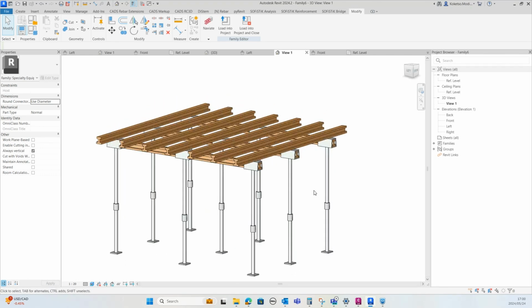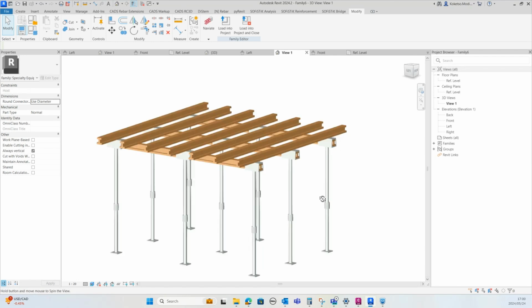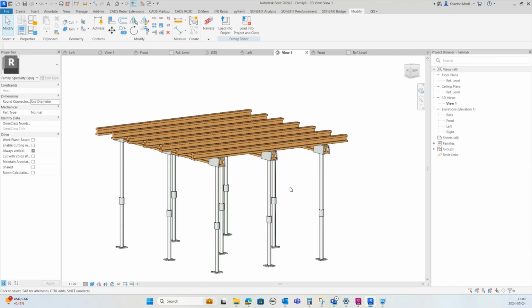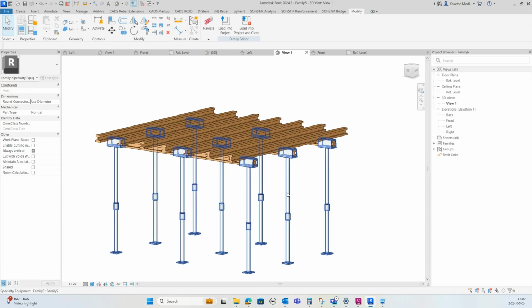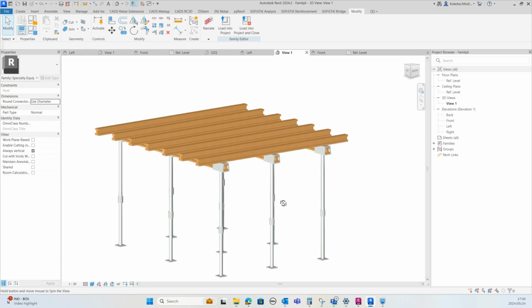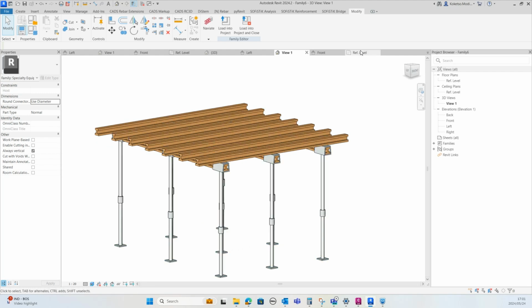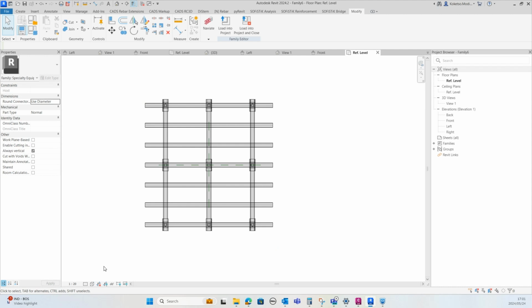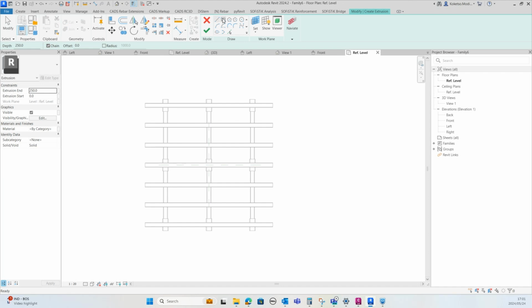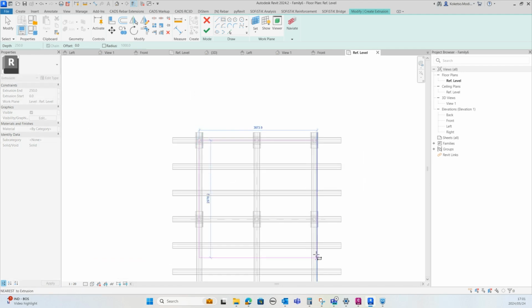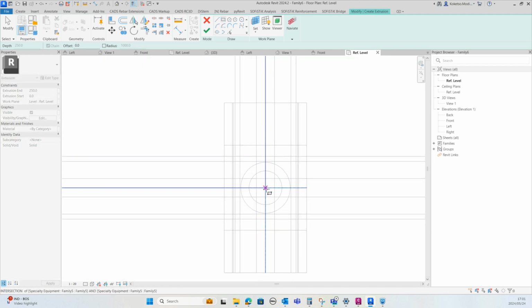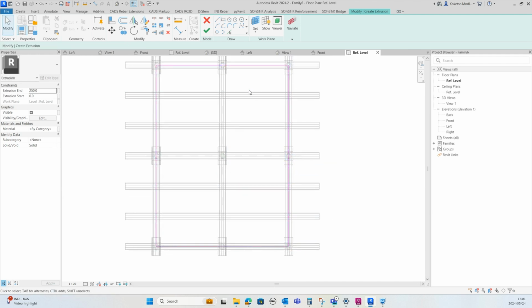Perfect. Now, the next thing is we're gonna have to place our plywood and our railings. So for our plywood, you can go to reference level again, and then go to create and then extrusion and select your rectangle. Okay, let me set this to wireframe. And then from this insertion point, I'm gonna place my rectangle and then use this also as my insertion point.